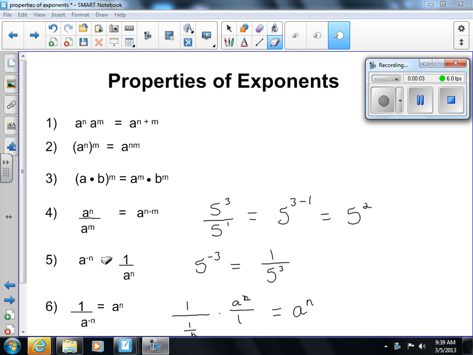All right, today in algebra, we're going to look at what happens when you have division and negative powers going on. Yesterday, we looked at the first three properties of exponents or powers. We looked at multiplying, a power raised to a power, and when you have a group of numbers, factors, I should say, being raised to a power, you can place that power with each factor. Today we're going to be looking at what happens when you have a division problem, when you have the same base number. And we're going to be looking at negative powers as well.